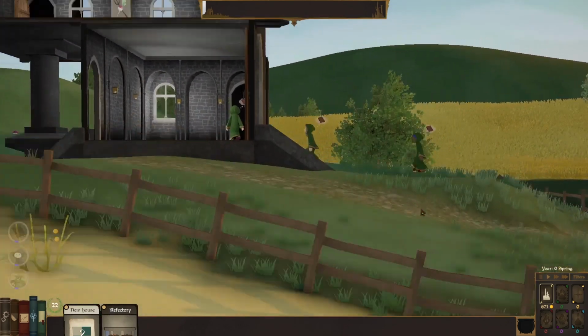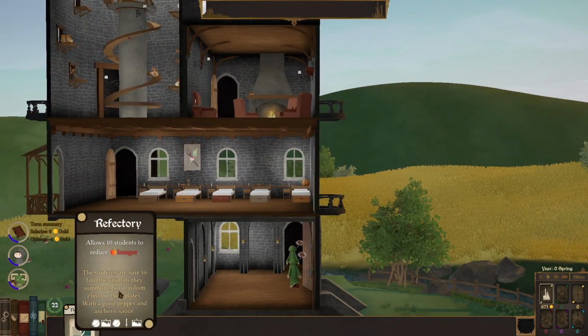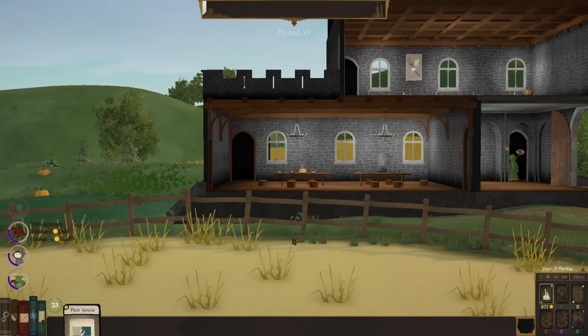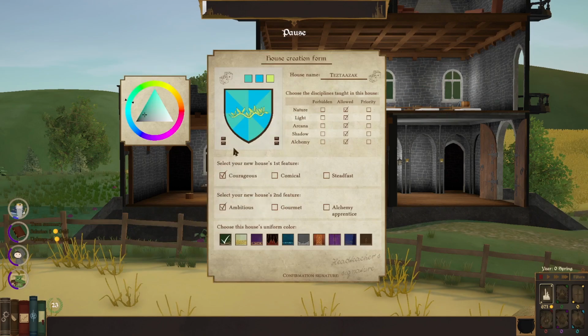Oh, our first students have arrived. They need to start learning things. But they won't, because they're lazy and stupid. Right, refectory. Let's put that there. That can be on the ground floor. Let's create another new house as well. And we're spending all our cards at the moment.